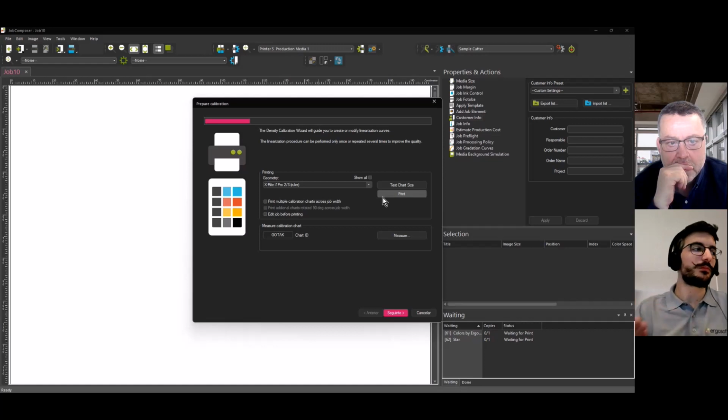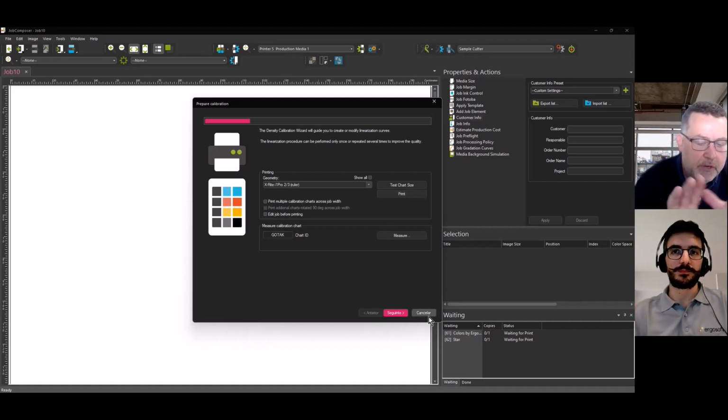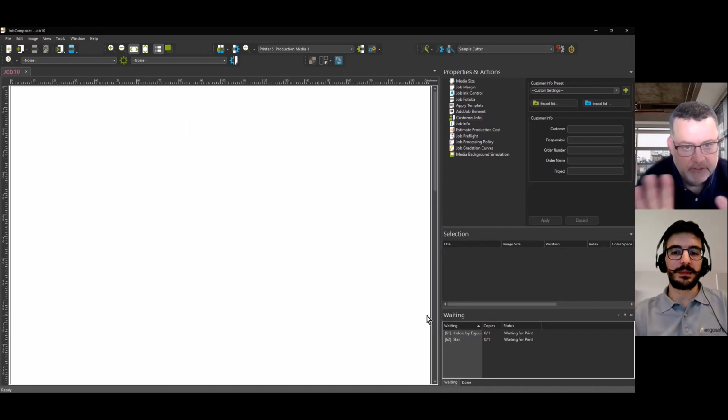And I cannot say 100% sure because there might be some issues related to other things, but you could expect to have the same color results on a different machine that is the same model. So I know we've not covered linearization in detail today, but our linearization wizard is iterative.